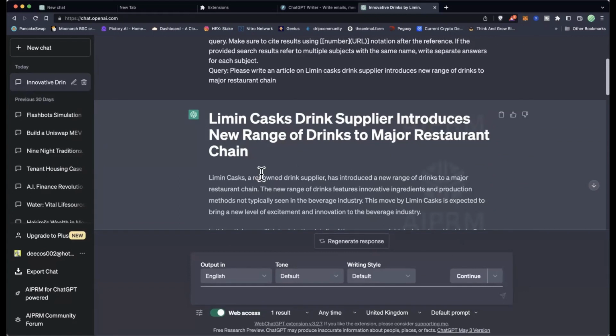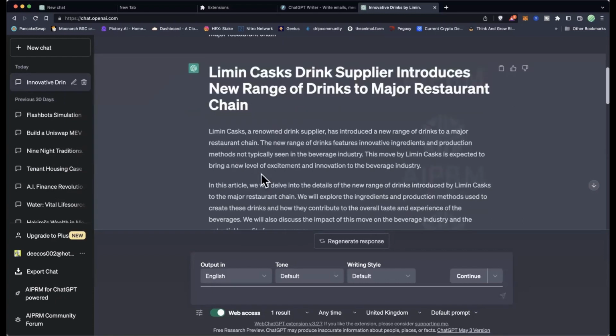So, Lyman Cast drink supplier introduces new range of drinks to major restaurant chain. Lyman Cast, a renowned drink supplier. So it thinks Lyman Cast is the name of the company? Yeah, it's my company. Okay. Because I've always thought Lyman Cast was like the barrel, like when you're making spirits, it's made in a barrel, isn't it?